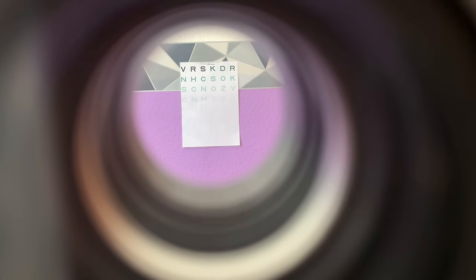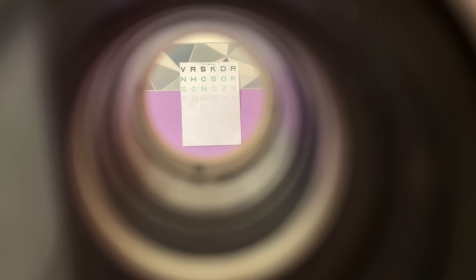There, and that's looking fairly clear at the moment with this lens. It looks like you've accepted a little bit of minus prescription there, a little bit of minus prescription. So don't worry if your vision goes a little bit blurry with this lens. So that's looking quite clear still.